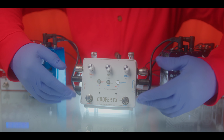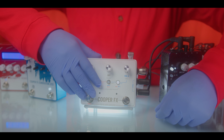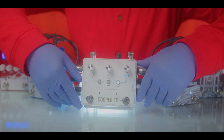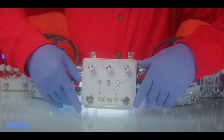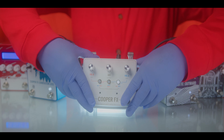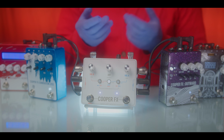To save a preset, select your desired preset slot and hold down the bypass foot switch for loop A. To load a preset, select your preset number and hold down the bypass foot switch for loop B. Now there's a whole host of MIDI CCs for you to discover on your own, and they're outlined in the manual.